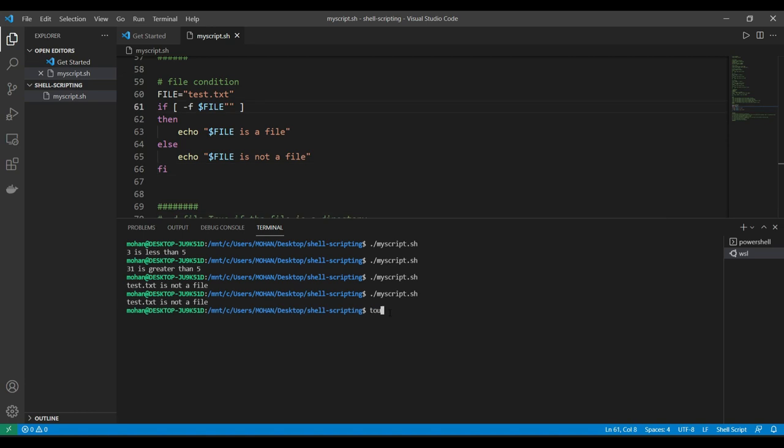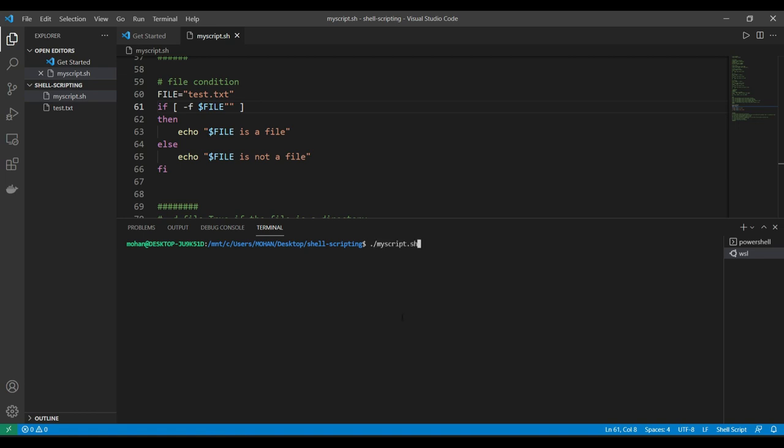We will just say touch test.txt, and as you can see up here, that file was created. Now if we run this, we get test.txt is a file. If I were to delete that, we can say rm test.txt, and that will delete it.